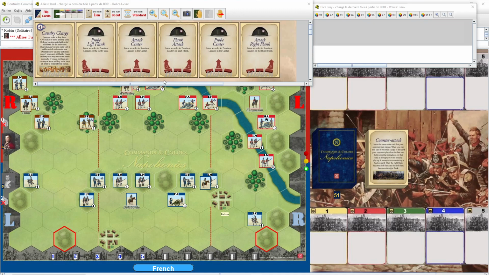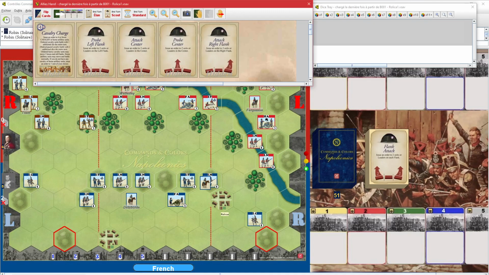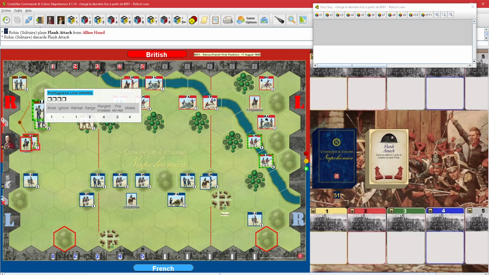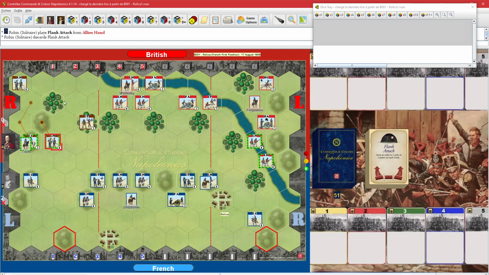So time for the English to decide, the Allied, sorry, to decide what they do. On their left, they have 2, 2, 2, 2. I'm going to do this. Flank attack, so here and here. Here they come. And here. And the flank here. So 1, 2, 1. Okay, that's good on this side of the river. Yeah, the big question is, yes, I think it's more interesting to get into the woods for better protection, but you never know.